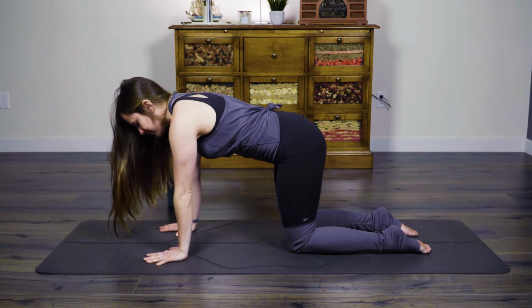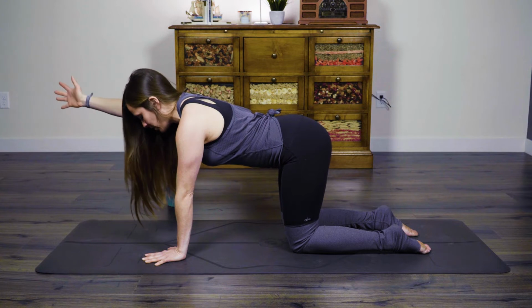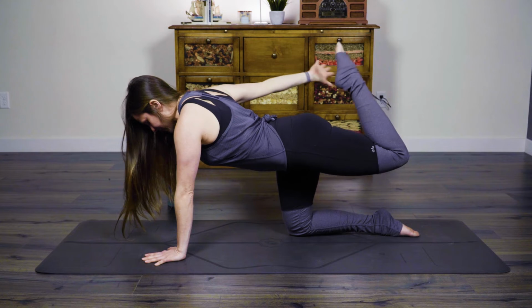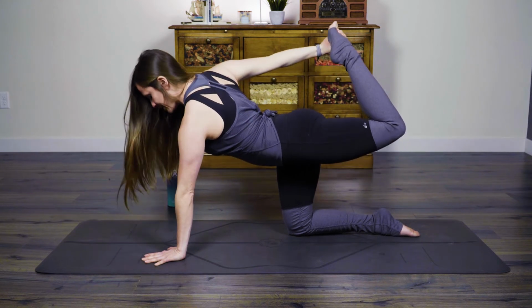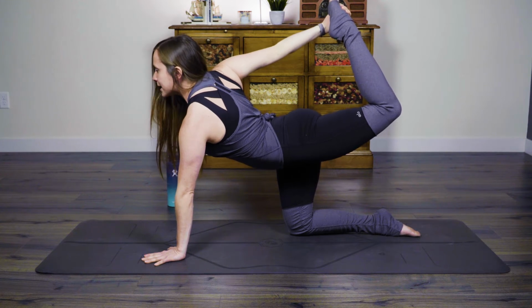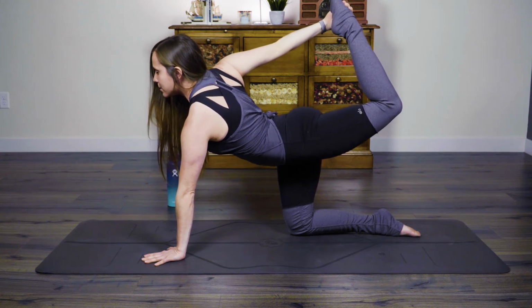Come to a neutral spine. Good job. Extend right arm out long, left leg long. Bend the left leg up. Grab hold of the left ankle with your right hand. Press the ground away. Bring the gaze up for tiger pose. Really kick back into that right hand.